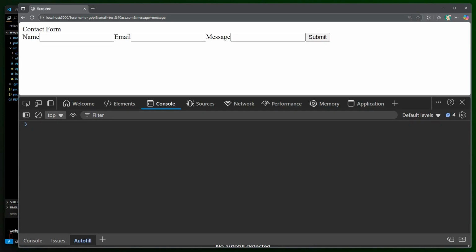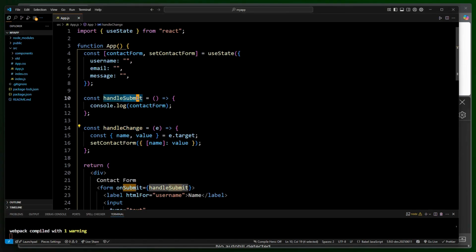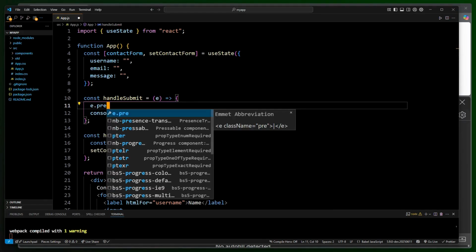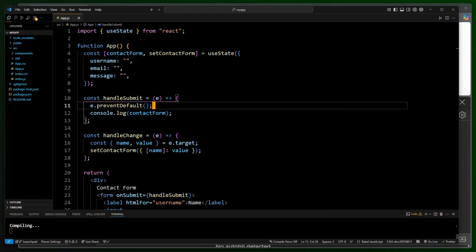Why does that happen? That's how a form in the application works, because that's the default behavior of the form tag in HTML. So how shall I stop the default behavior? Like the handle change event, submit is also a handler that handles the form submit event. By default, the event object gets passed here, and this event object has access to the preventDefault method. This preventDefault method stops the default behavior of the form.